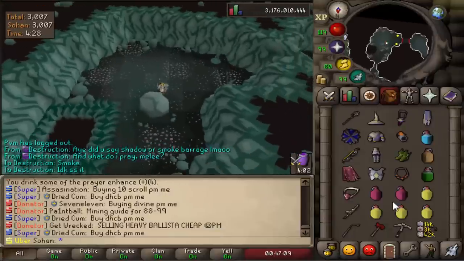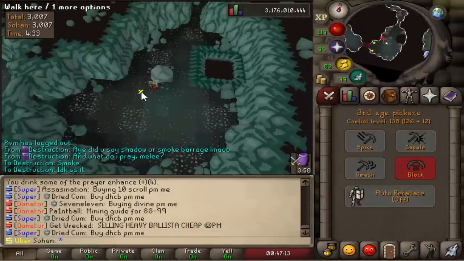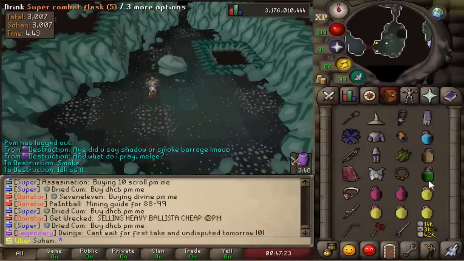So this is where your pickaxe comes in handy. If you have a drained pickaxe, then use a special attack on that. But if you have a third age pickaxe, which not many of you will probably have, it actually attacks slightly quicker. You want to put Tumble on, put Berserker, drink your super combat pot.